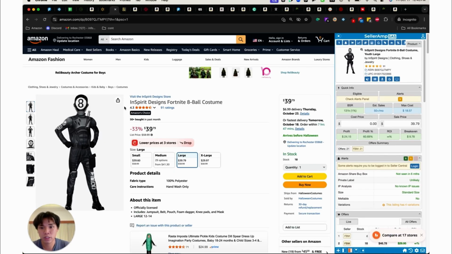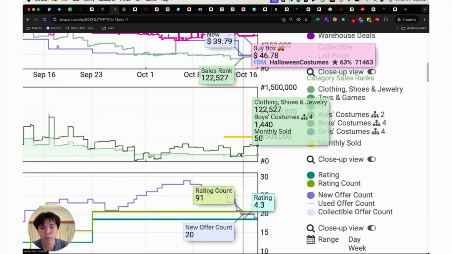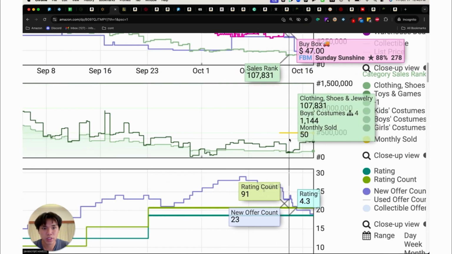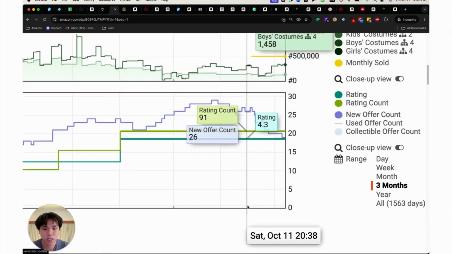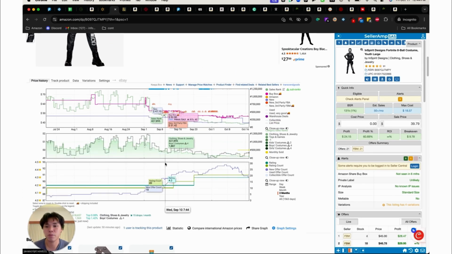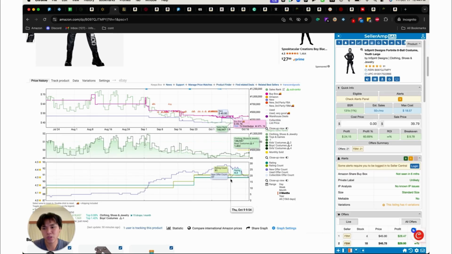All right, so this costume, Halloween is right around the corner, so there probably is an increased demand, as you can see. Usually it doesn't sell under 50. Right now it does have over 50 sales a month, and the offer count here is actually going down, which is a good sign. So this is like a seasonal product, so you wouldn't buy this most of the year, but right now Halloween's right around the corner. As you can see, it's October 17th, so this is something you can maybe try to catch a seasonal demand and make some money here.